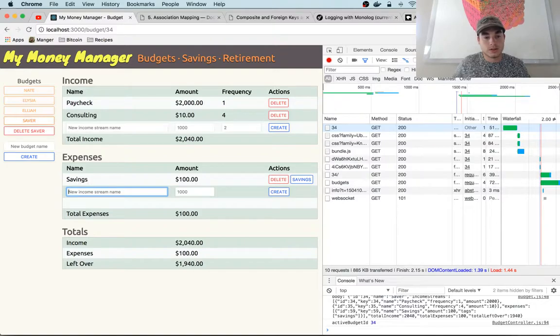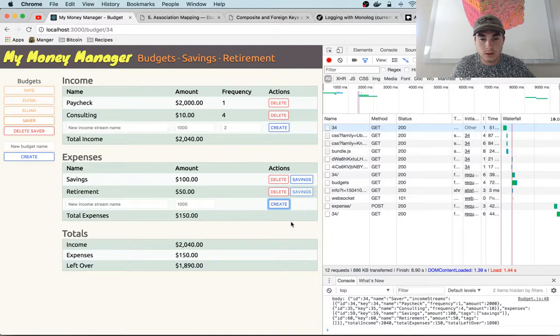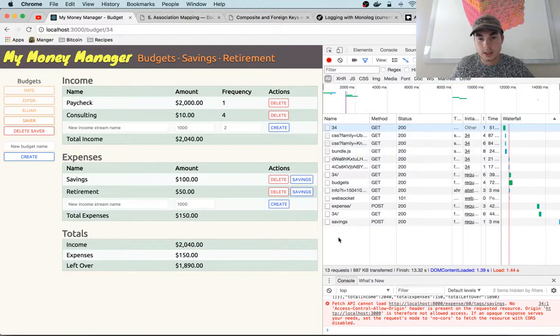So let's create another one, retirement 50. And look, our savings button's disabled, and if we click it, it becomes active. I don't know if you guys can tell, but the button's going from light to dark when we set it as savings. So yeah, that's it. So now we can tag an expense as a savings expense. Later or tomorrow or whatever, we'll probably create a view in savings that shows all the expenses that are savings, and we're going to kind of chart out, maybe project what your savings will be and so on.